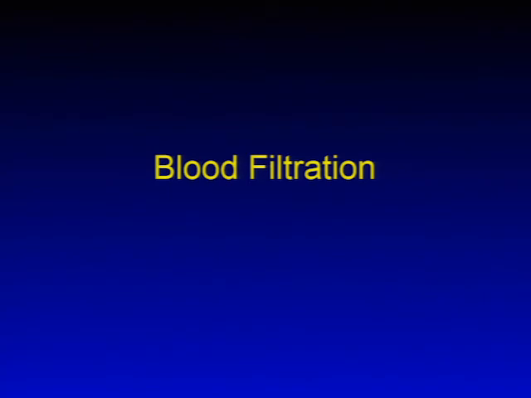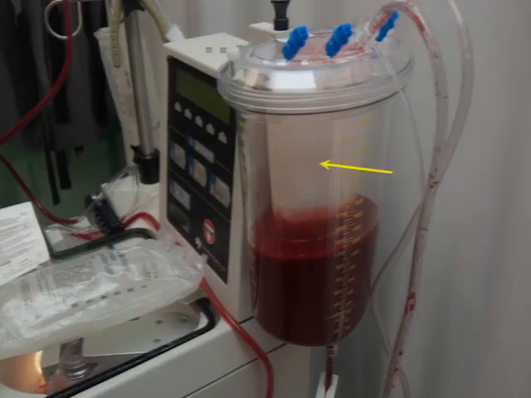So I do want to mention a few things about blood filtration. In the blood salvage system, the collection reservoir has a screen filter as indicated by the yellow line. The blood passes into the reservoir where it meets a filter that screens out particulate matter. The filter usually comes in two sizes: a 40 micron size and a 120 micron size. In other words, anything smaller than 40 microns would pass through the 40 micron filter. Likewise, anything smaller than 120 microns would pass through the 120 micron filter.